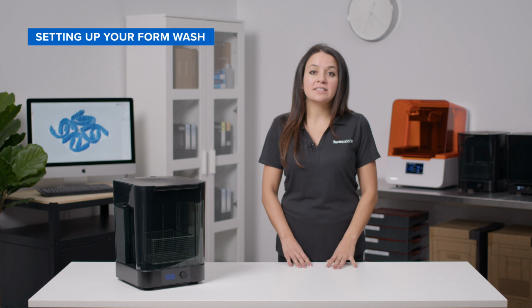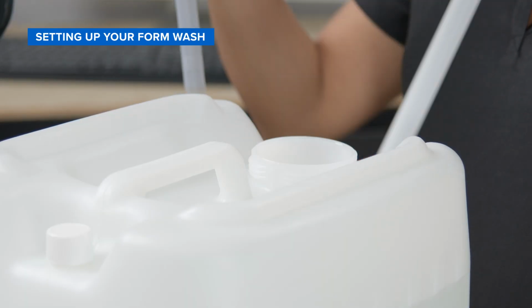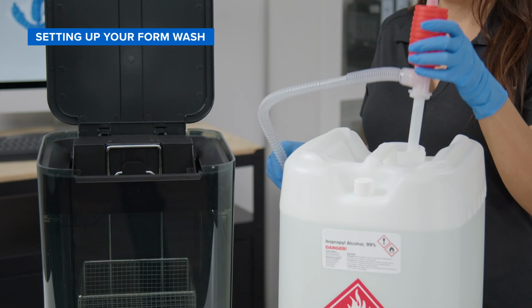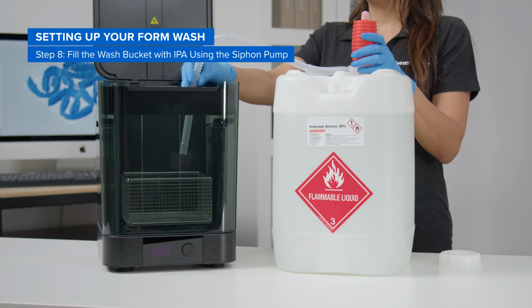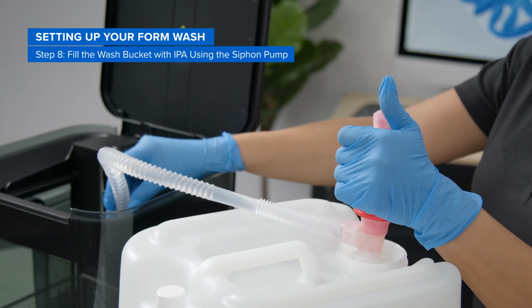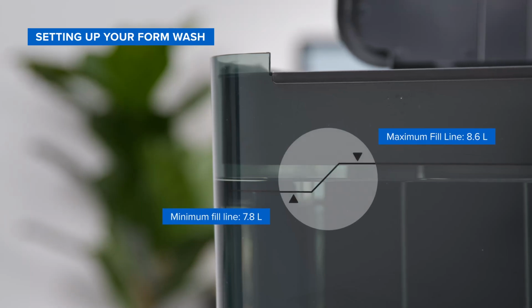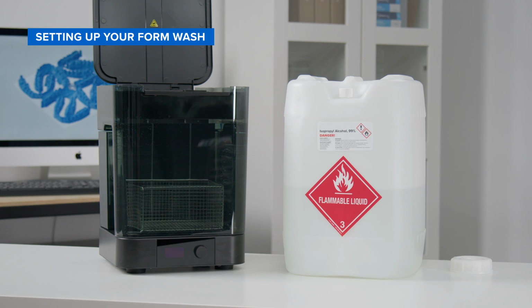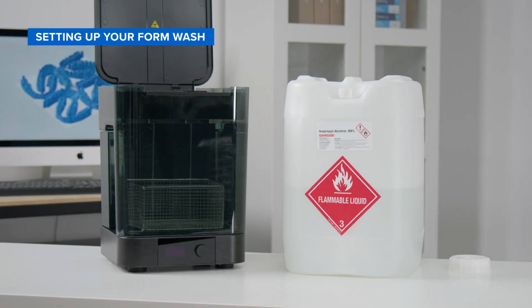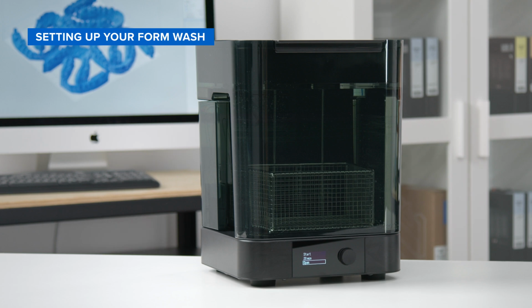The best practice is to siphon the IPA into the wash bucket. Open the wash bucket lid. Wearing protective gloves, insert the handle end of the siphon pump into the IPA container. Place the tube end of the siphon pump into the wash bucket. Using the siphon pump, fill the wash bucket with IPA until it is between the minimum and the maximum fill lines. Carefully remove the siphon pump. Let it dry, then store it for later use. Now that the wash bucket is filled with IPA, you're ready to wash your printed parts.